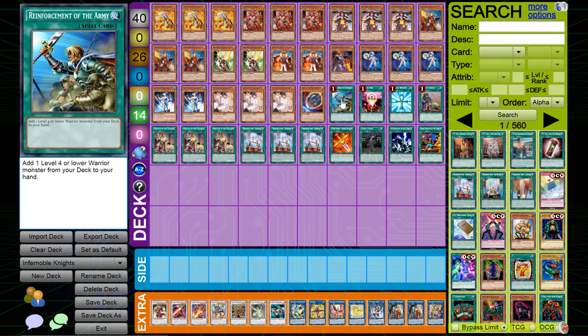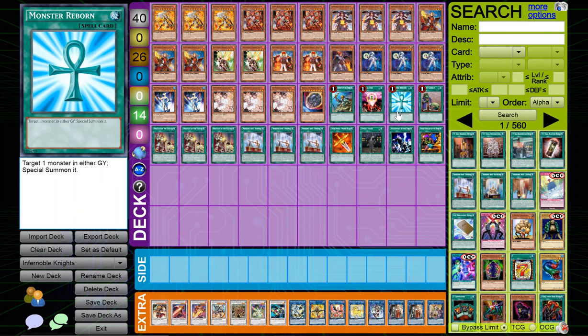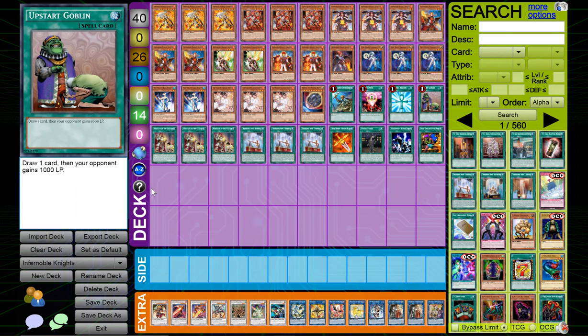I play 1 copy of Reinforcement, basically searches the entire deck. 1 copy of 1 for 1, because so many cards are level 1 in this deck. One copy of Monster Reborn, because it's like a combo deck. You're gonna have a lot of cards in the graveyard. One Upstart ups the consistency.